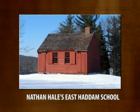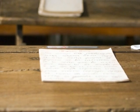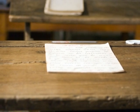Hale is remembered for his contributions to the Revolutionary War, but he was more than a soldier. As a teacher, Hale did not believe education should be offered to just boys. When told he must continue to teach boys during the day, he arranged for 20 girls to come in from 5 to 7 a.m. to receive the same instructions the boys would receive later in the day. Although this went against the popular opinion of the time, Nathan Hale was not faced with the public outrage that inspired the courage and honor of our eventual state heroine.